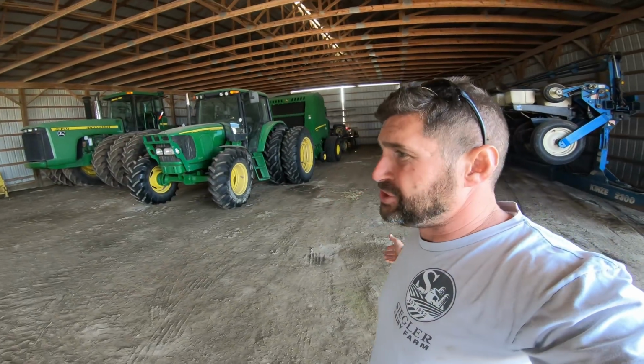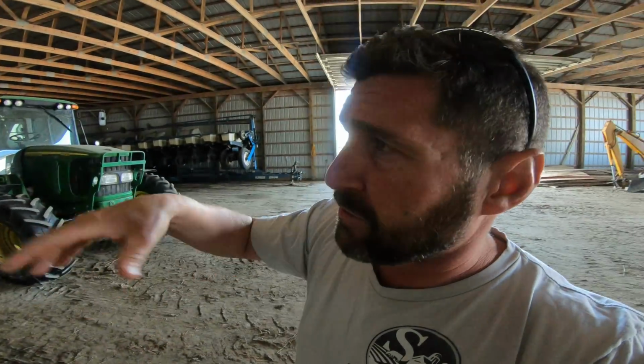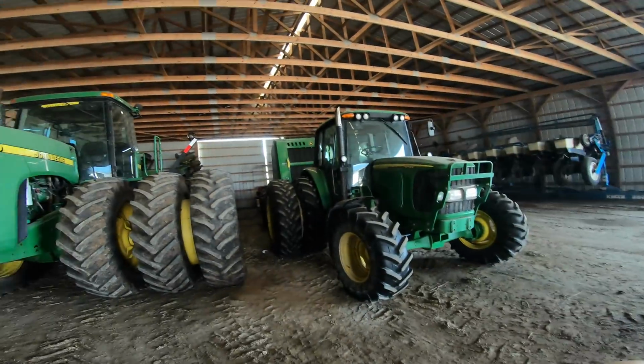Hey, we're in the machine shed. The combine's missing. I don't know where it went. I've got to get this stuff out of here. I've still got to get all them wagons cleaned off, mainly the roofs. There's always some corn silage that gets piled on there. Get them shoveled off, power washed off. Get this stuff out of here.